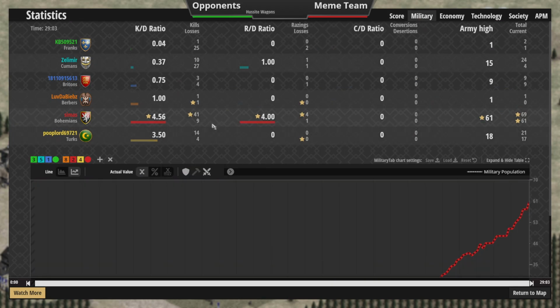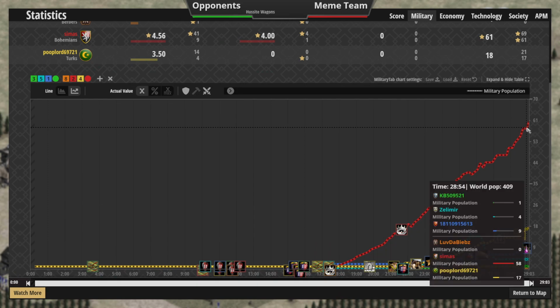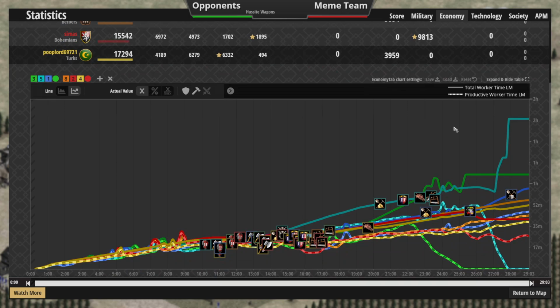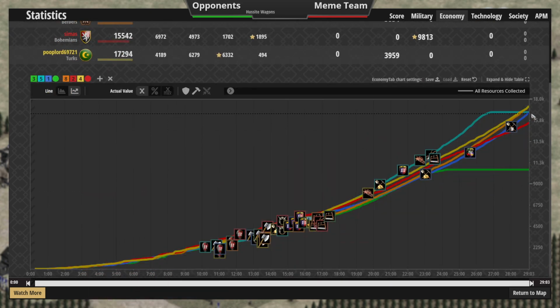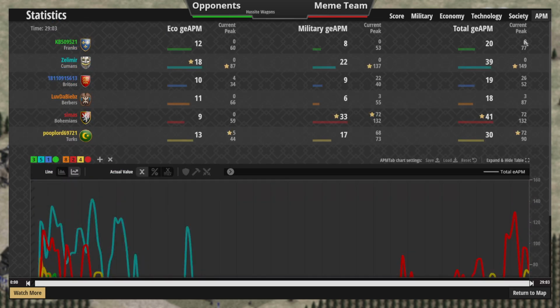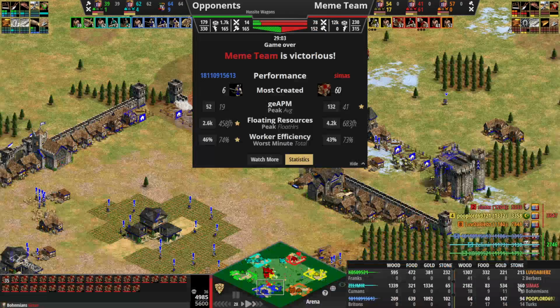The KD absolutely insane. 41 and 14. The military production just through the roof. Nutty, buddy. Absolutely nutty. We've played this a couple of times. I want to see the total resources collected. There you go. And society. Yeah, you don't need a whole bunch of vills. APMs! Who has the fastest APMs? It was Civs! He was clicking like a madman. I've been out for a while, so my APMs are trash.